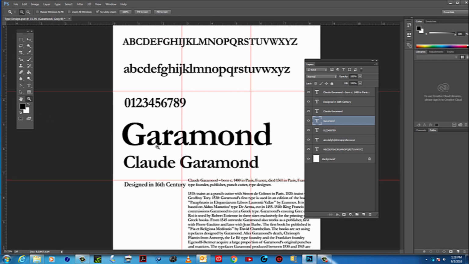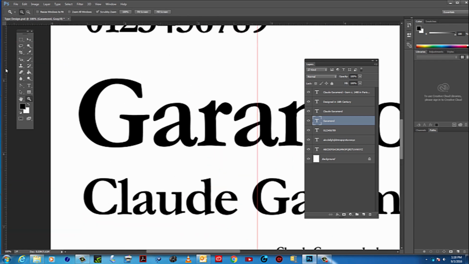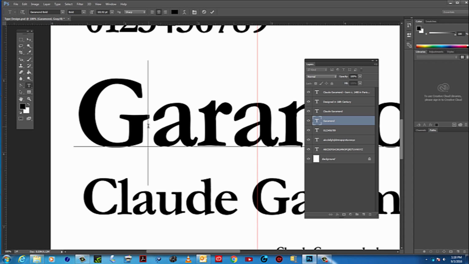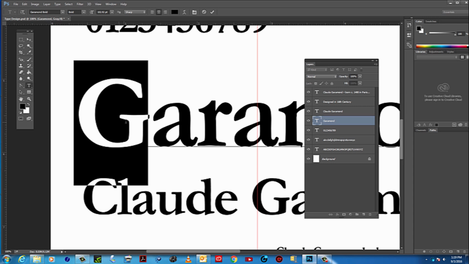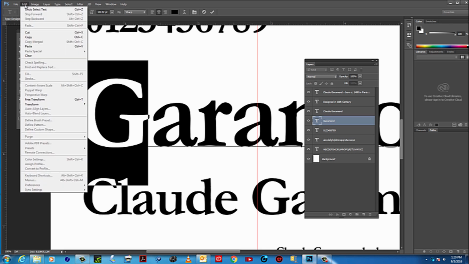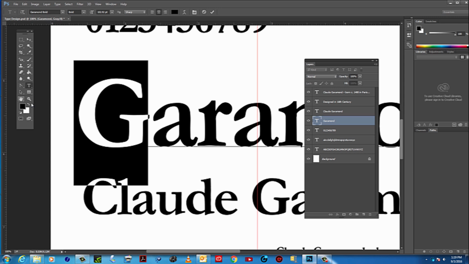Now let me zoom in so you can see this a little bit better. So I'm at the T for type, and if I click, see there's my little cursor. See how there's a baseline underneath? I can click on the right side or the left side and actually highlight it. Hold down with your mouse and just drag. So here I'm dragging from right to left, left to right to highlight it. And then from there, I'm going to go up to Edit on the Options bar and just go to Copy.